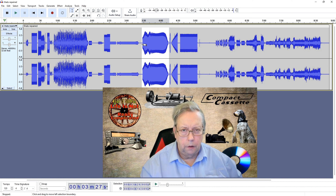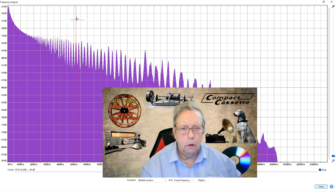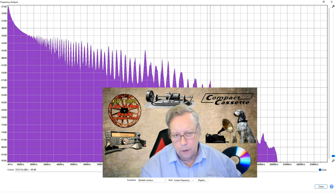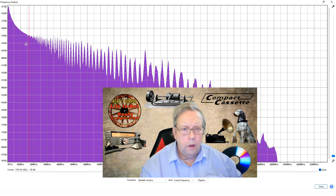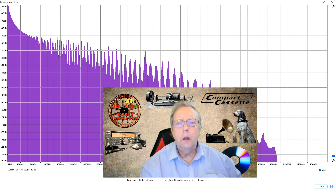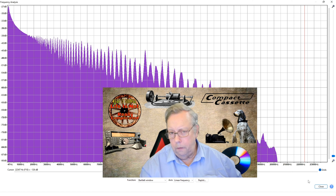Bear in mind this is a metal tape - well, it's a metal tape Type 2. Going on to the minus 20 and having a look - you can see that's a better overall output going up to well, now you've got signal all the way, but within spec around -39 to -42. So you've got a reasonable output up to 13kHz and then it starts to tail off, but it means it's doing its thing and doing it quite well.